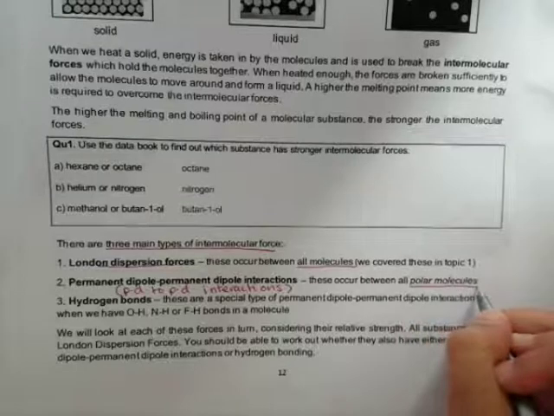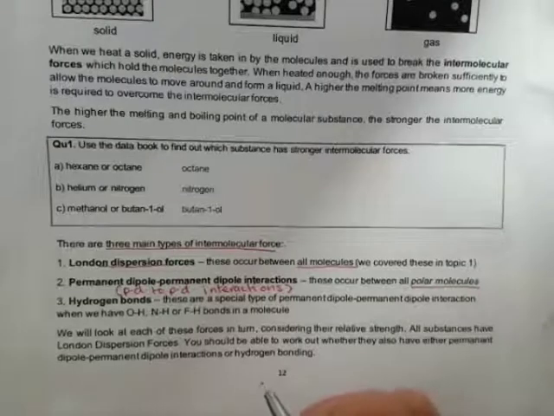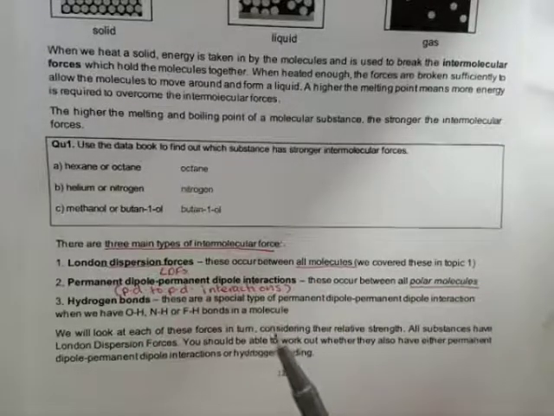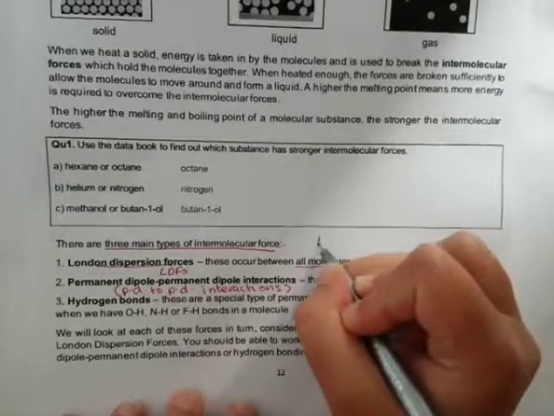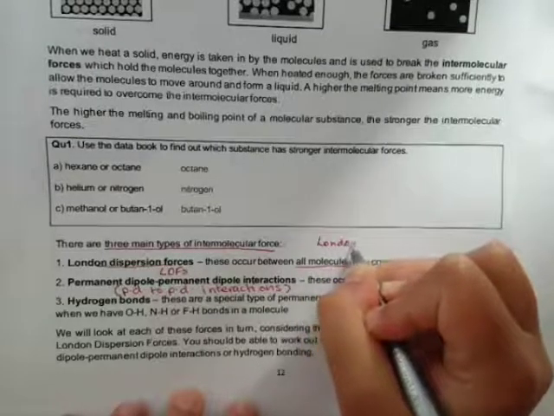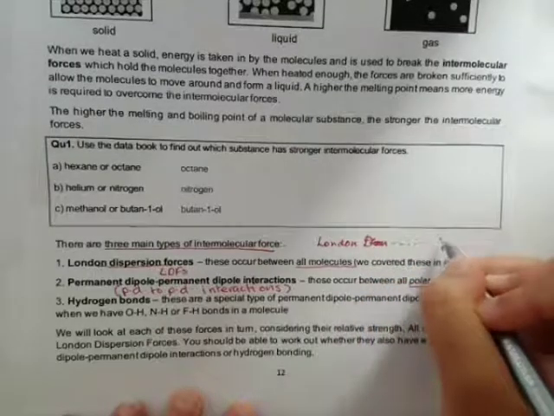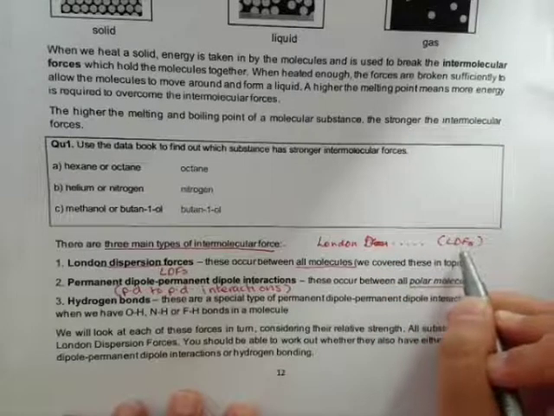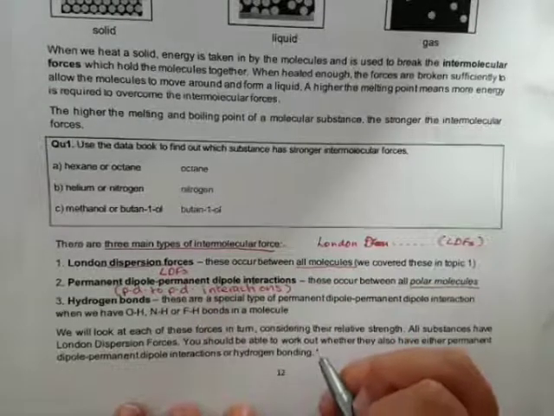In the previous lesson we learned how to figure out whether a molecule was polar or non-polar. While we're on the subject of abbreviations, you can write LDFs in replacement of London dispersion forces. In an exam, I think the SQA would accept that. I would always prefer, though, if you are doing an abbreviation in chemistry, that you write the whole thing out first. The first time you write it, you would write out London dispersion forces, and then you would put LDFs in brackets, and that just indicates that whenever you use LDFs, you're talking about London dispersion forces. That's just a more professional way to do it.